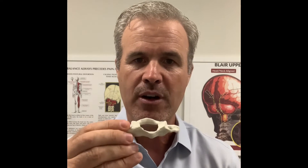The top two vertebrae in the neck house a structure called the brainstem, and the brainstem is the autonomic control for all function in your body. In other words, everything in your body that you don't consciously control is controlled in the brainstem. A difficult delivery — forceps, vacuum extraction, or a long difficult labor where the kid gets stuck in the birth canal — can cause the top vertebra at the base of the skull to structurally misalign.